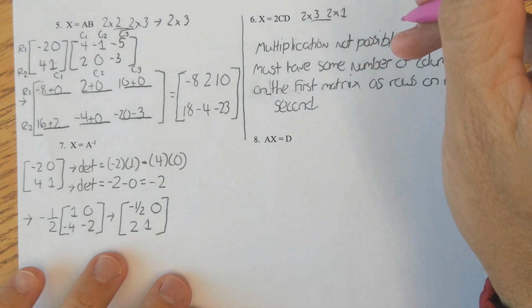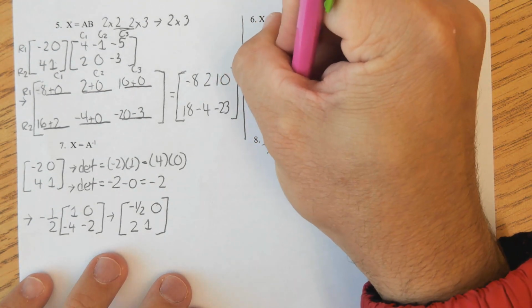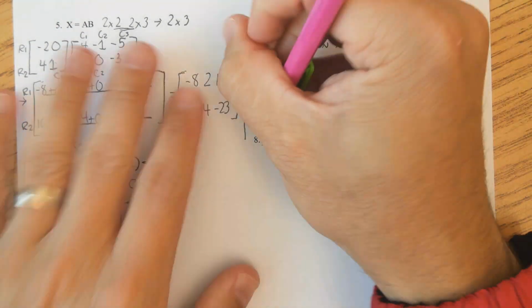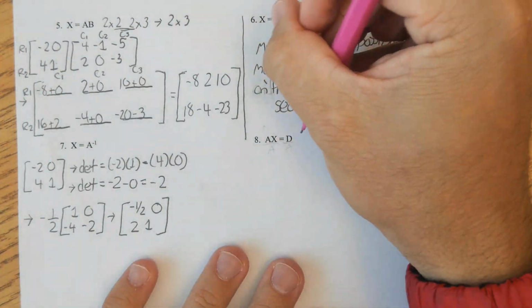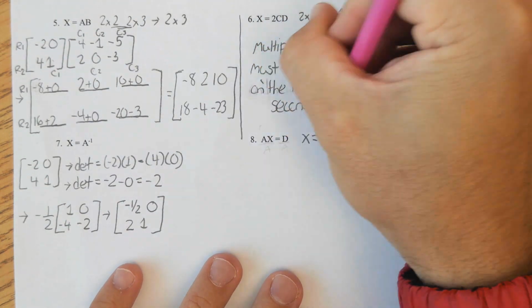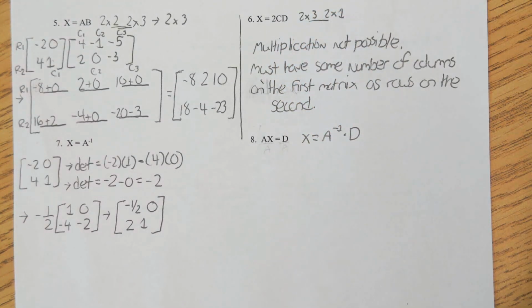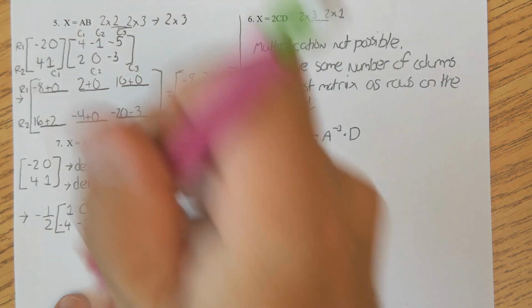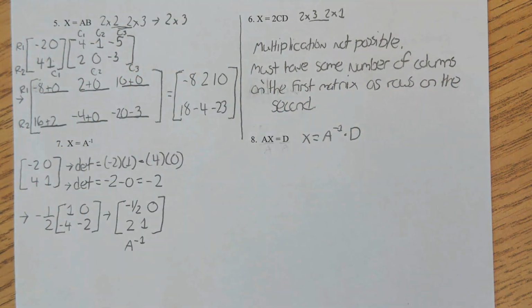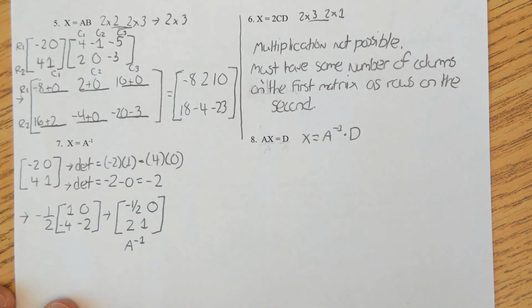Okay, last one here. AX equals D. Again, normally we would divide the A off, but here's the problem: you can't divide matrices. So how you do this is kind of what we talked about. It's like when you're solving a 2 by 2 system. You're going to have X equals A inverse times D. The nice thing is that we already found the inverse of A, so I've already done the hard work. Remember, order matters, guys. When you are solving for a system, whatever's on the left side has to come first when you multiply. So let's go ahead and do that.